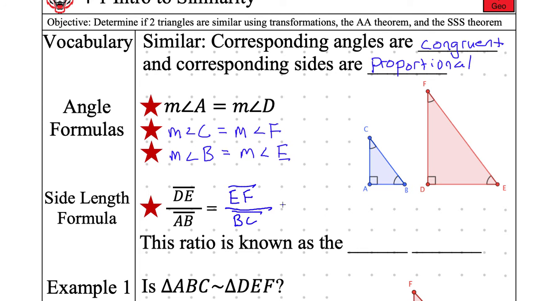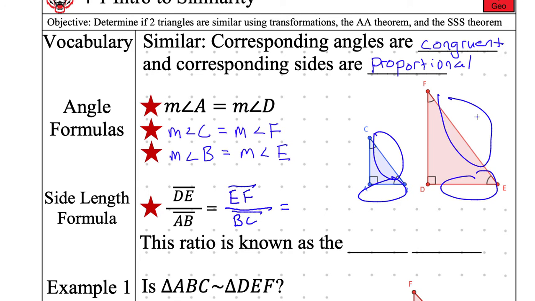And I need a quiet raised hand for the final proportion, the final fraction. Divide what by what, and it should still be the same number. It should be the same proportion. We've got the bottom legs. We've got the hypotenuse. We're missing 2 more sides. Who can say them and in the right order? Are we doing big divided by small or small divided by big? The order does matter.